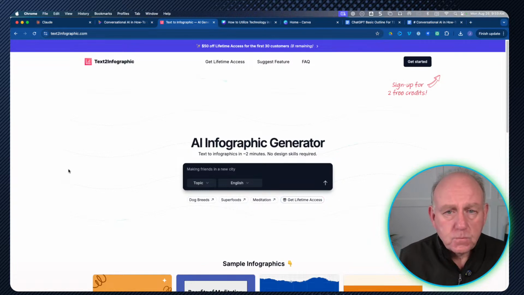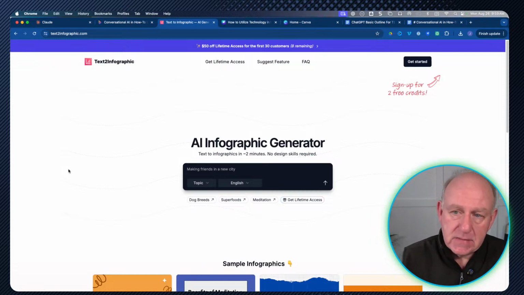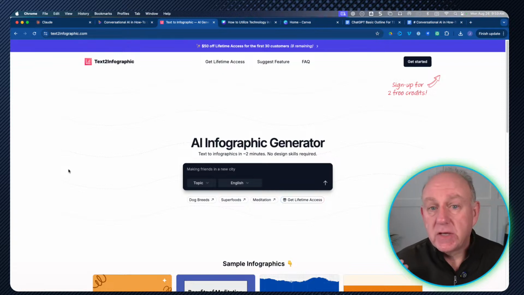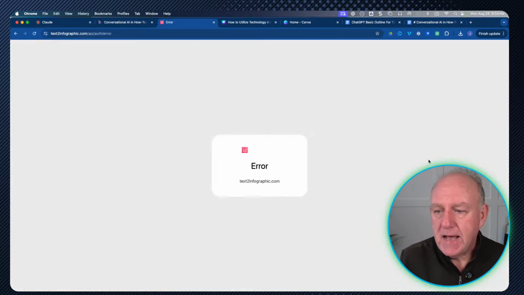And the one thing that I always think about here is that we had to create infographics at the start. When I started creating courses, the infographics were all about having to design something in Photoshop or some of these things. And then some tools came along. Then Canva came along with a lot of templates, allowing you to pick and edit templates. This is the next step where it's actually creating the infographic based on the text that we've put in. So let's go open up an account, see what happens.